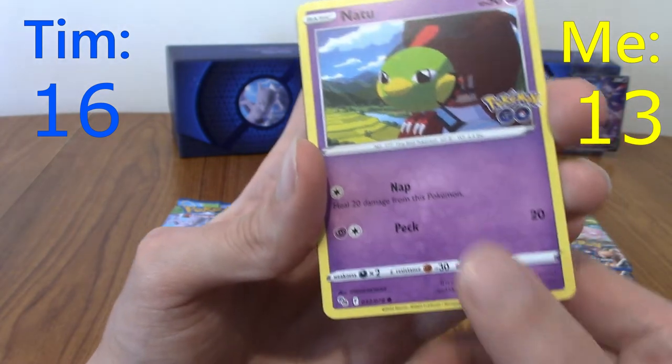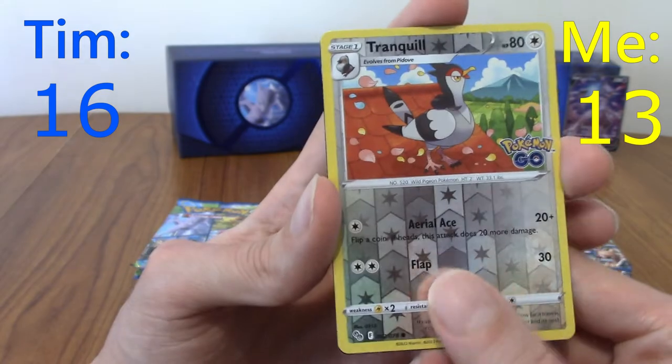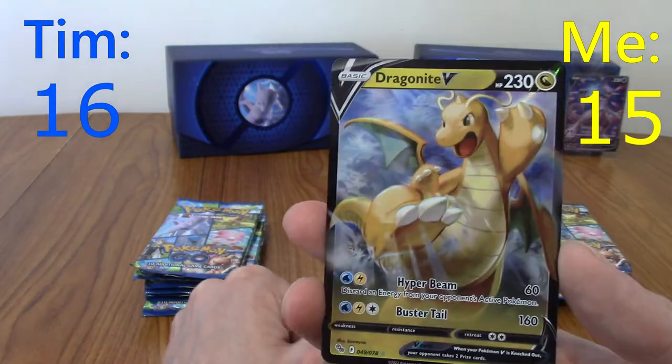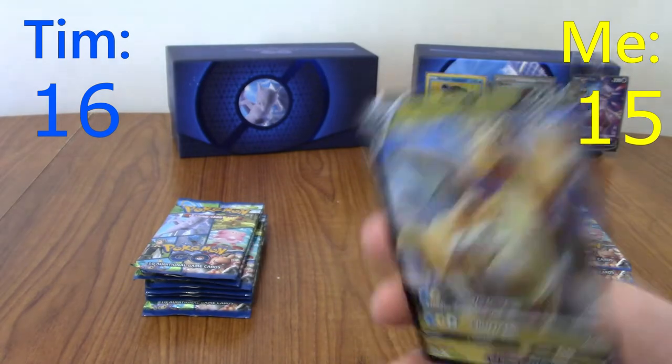Nice. Natu. Reverse Tranquil. Nice. Making up for it. Hey, let's go. Oh, that's really cool. I like that. That's nice. No, it's 15-16. Cheeky 2 points.